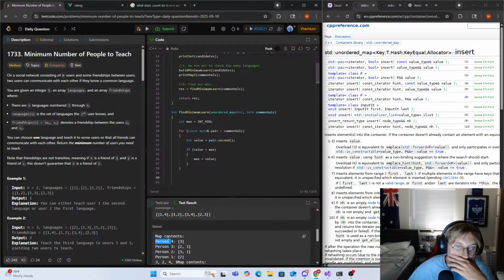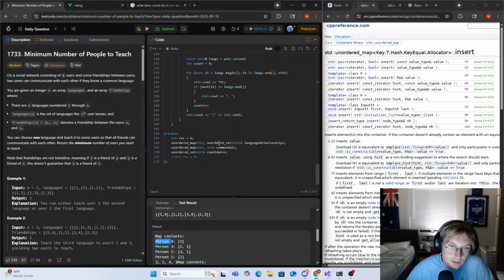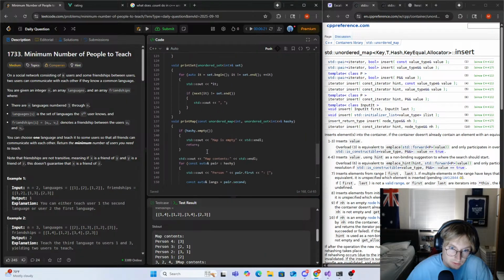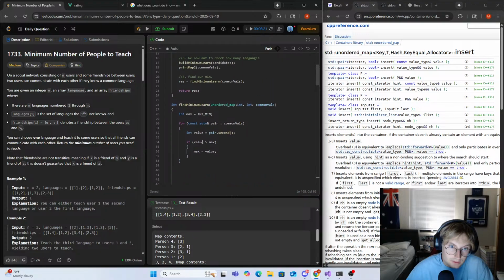We just need the size of this map, our original map. So our original map is language relationships. So we can do, what?